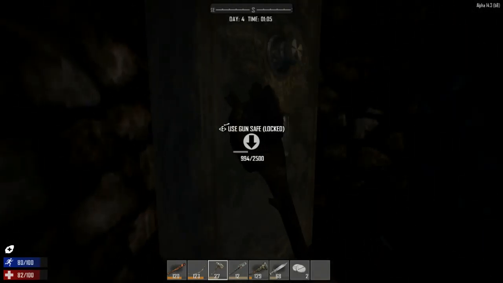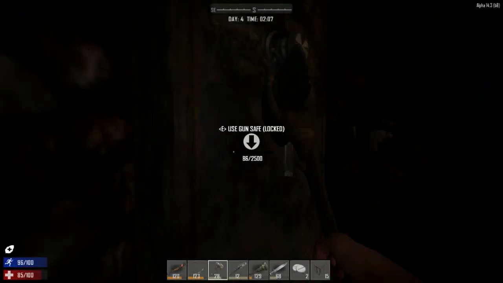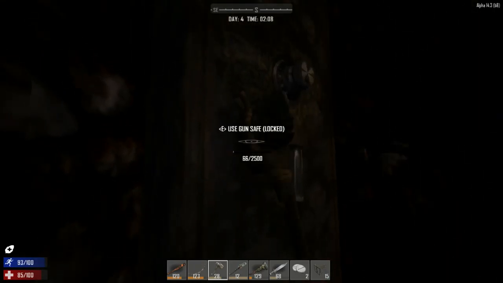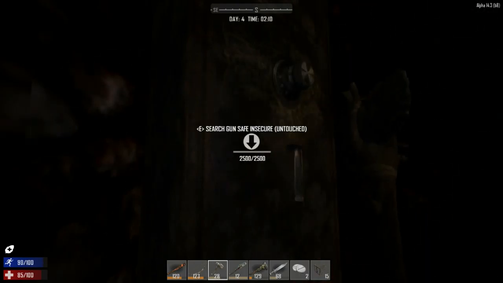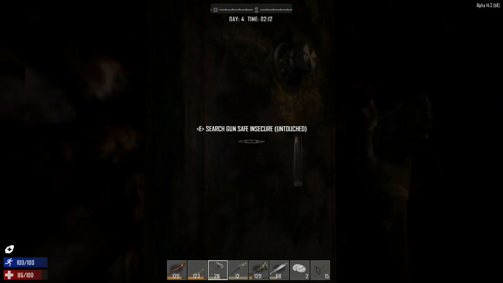Because it's like the chest where the first layer is like the secure layer. Oh, man. Yeah. Woohoo. Here we go. Let's see. Is this going to be unlocked after this? 26, 16, 6. No, it says C. Search, gun safe, insecure, untouched. Right, okay. So cool. It just unlocks it, nice. Basically.